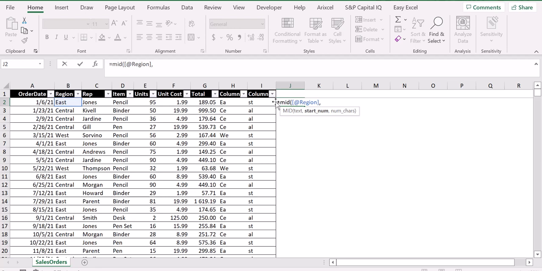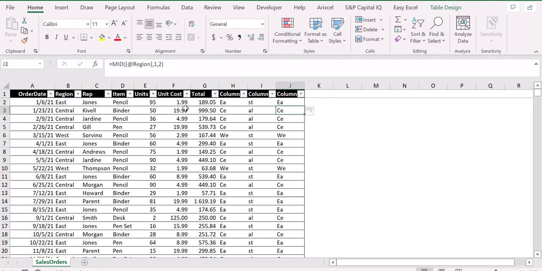Let's say, for example, that we want to start after 1 character, so we press 1, and then we tell Excel how many characters we want to extract. For example, after the first one we want to extract 2 characters. So we press 2 and then it's done. We can close our function.